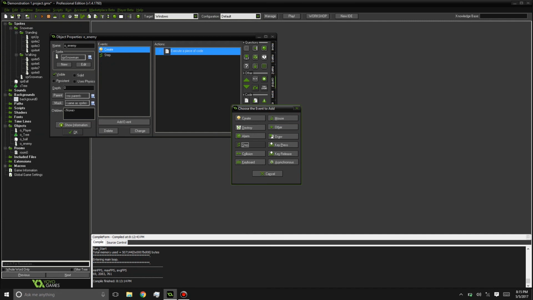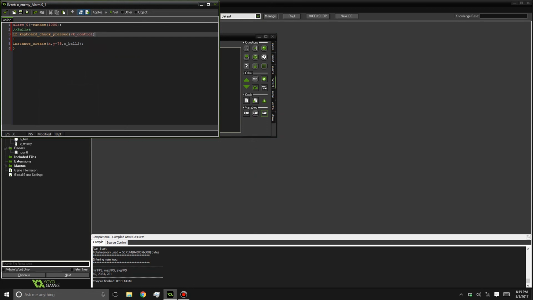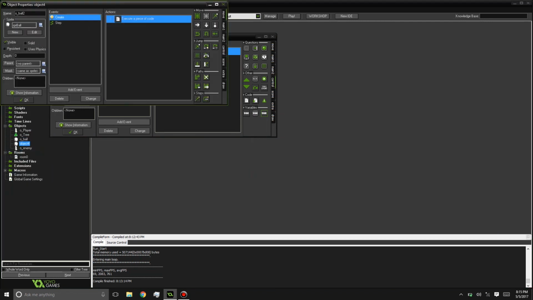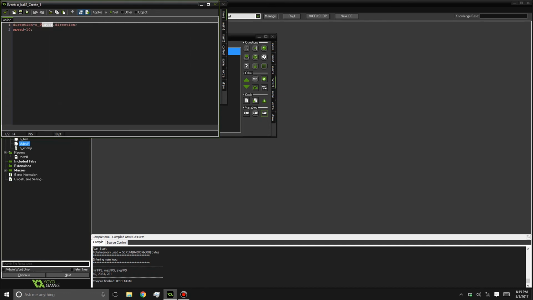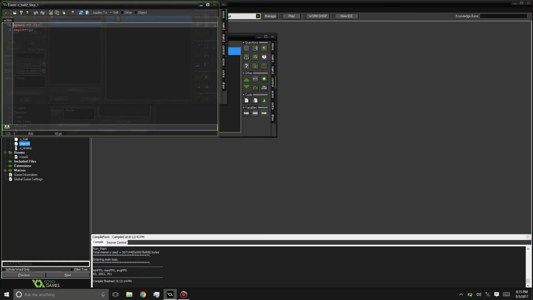Okay, so we're in a step event, an instant create ball. Ball 2. And, let's see, we're going to change this into an alarm entirely. So we're going to go to create.